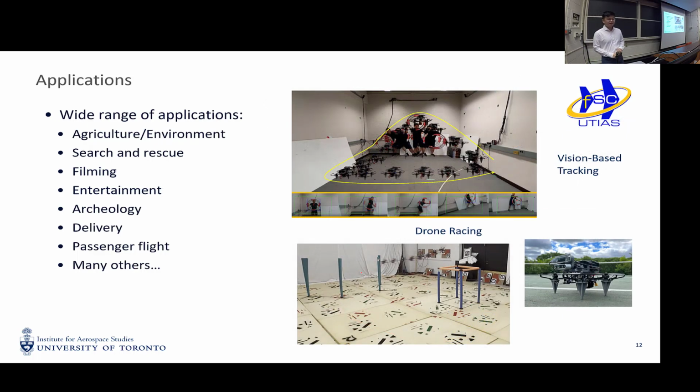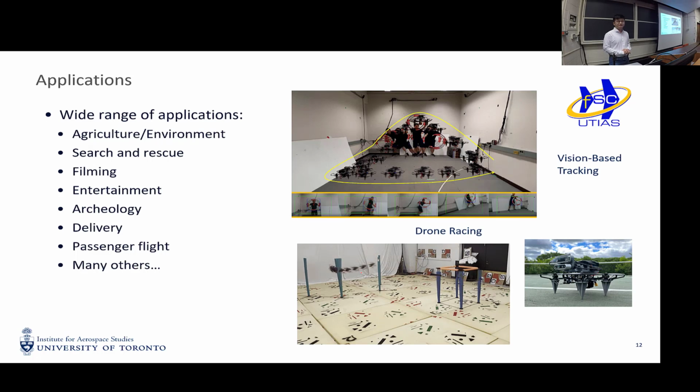So here are some additional examples. Recently, one of our team members completed a vision-based tracking algorithm based on the quadrotor drones. And because this quadrotor drone is very agile, later we are going to use this vision-based tracking algorithm for drone racing. So as you can see, the drone is going to move very fast through obstacles, such that it can be used for some real-world applications.